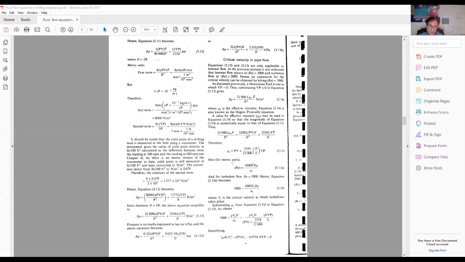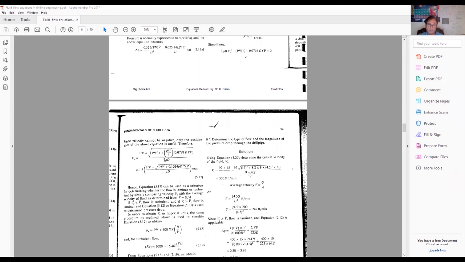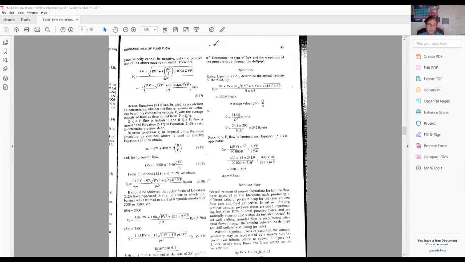And from my experience and the work I've done, and I've spoken to a number of people, usually you have fully turbulent flow at 3,000. Some people say 2,600, 2,800, but really for fully turbulent flow it is 3,000. So if you put 3,000 for Reynolds number and you continue the derivation as we did before, you come up with an equation for the critical velocity. So the critical velocity in the imperial system is given here in feet per minute.